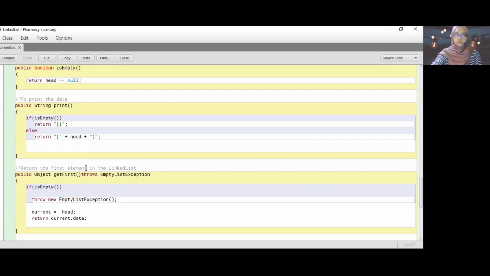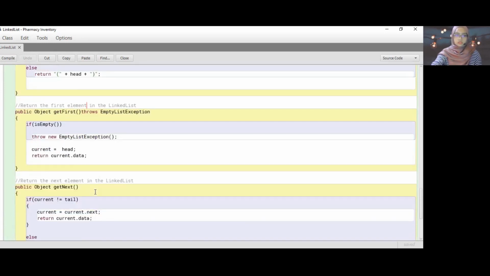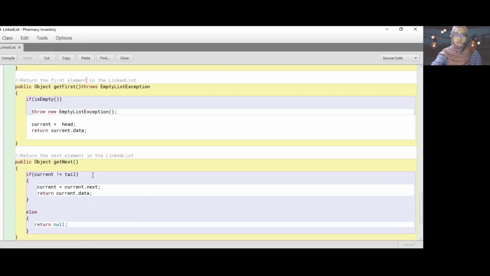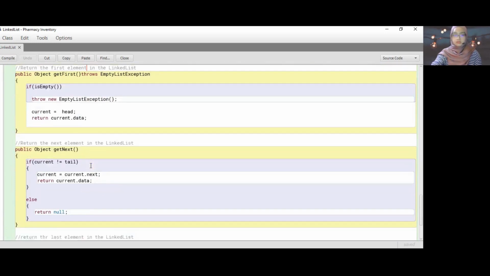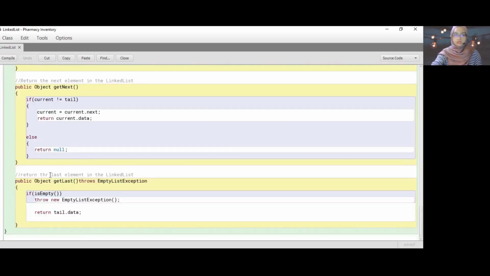To return the first element in the linked list we use object getFirst, which throws EmptyListException, and then we return the next element in the linked list with object getNext, and to return the last element in the linked list we use getLast that throws EmptyListException. So that's for the linked list.